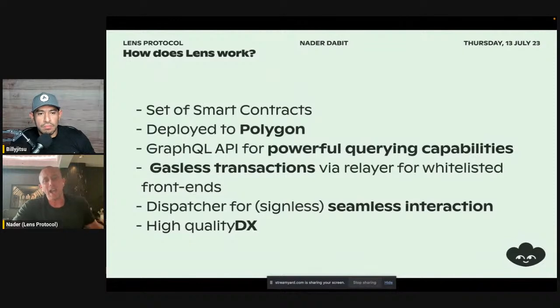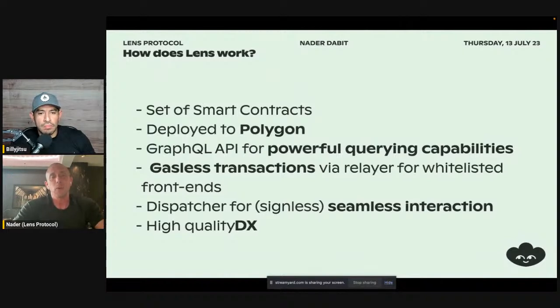Beyond the set of smart contracts and infrastructure that you can interact with, like any Web3 or blockchain protocol, what really makes Lens special and easy for developers is that we built a lot of layers on top of the smart contracts to make it really simple to build.